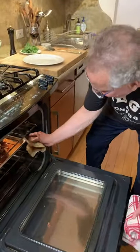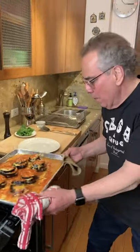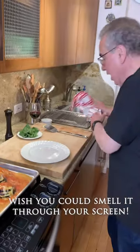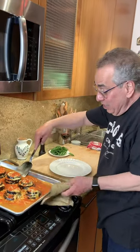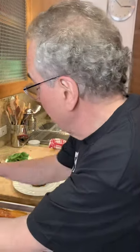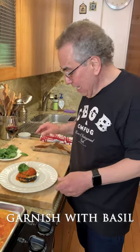Okay, here we go — we're going in. I gave it 20 minutes, checked it, and it needed an additional five minutes. So about 25 minutes depending on your oven. They look beautiful and they smell even better. You can garnish with basil leaves and top with a little bit more tomato sauce. This is a great appetizer this way, or have two or more as an entree and make a little garlic bread or some pasta and you are good to go. A glass of Chianti, eggplant parmesan — enjoy!